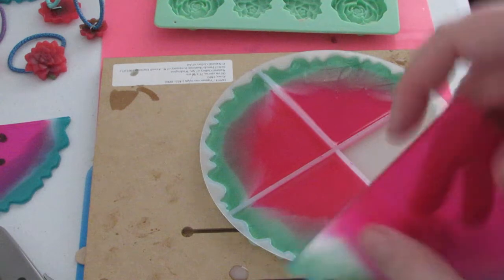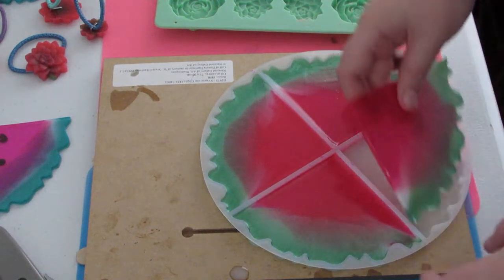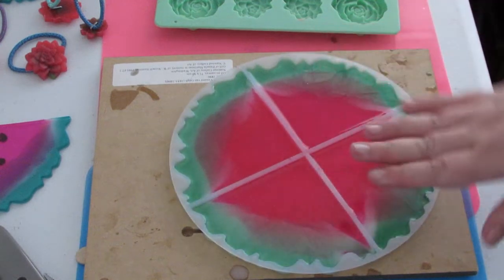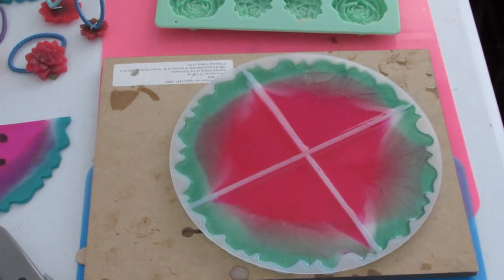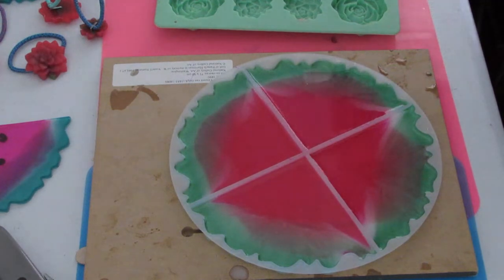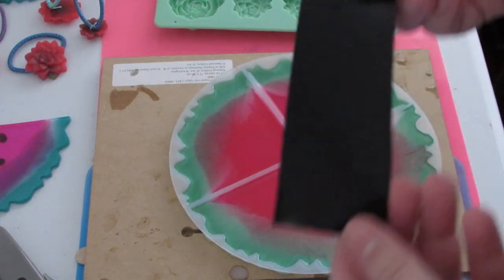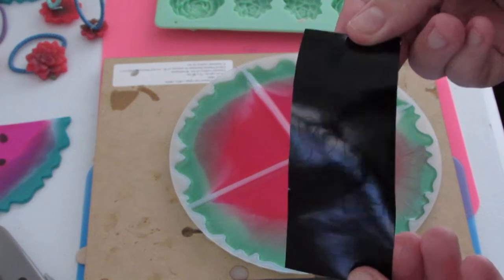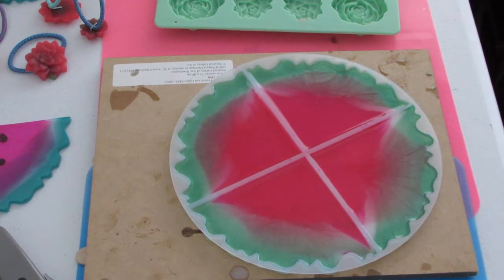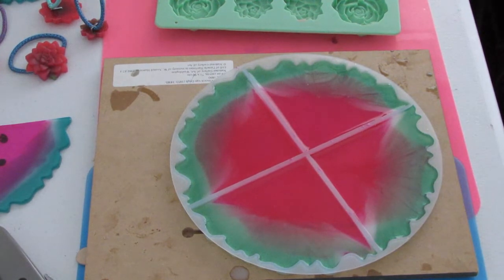You could also do cute little vinyl sayings. I thought about like summer vibes, but for this one, again, I just wanted to make it pretty simple. So I've got my seeds that I've already cut on my vinyl. It's going to be kind of hard to see, but they are there. My husband was using my weeding tool, so I'm just going to use an X-Acto knife, and I'm just going to show you a couple of them.